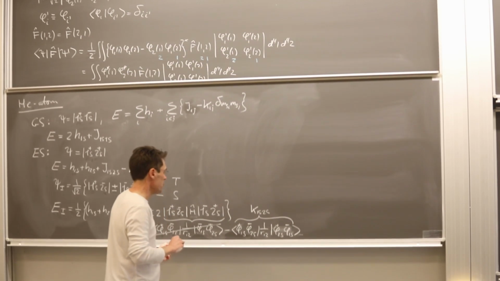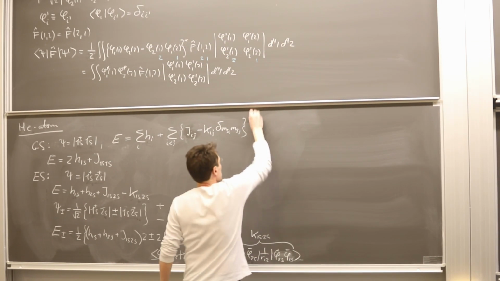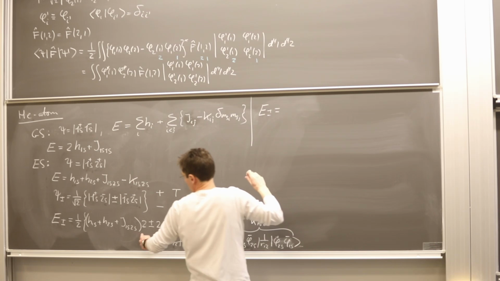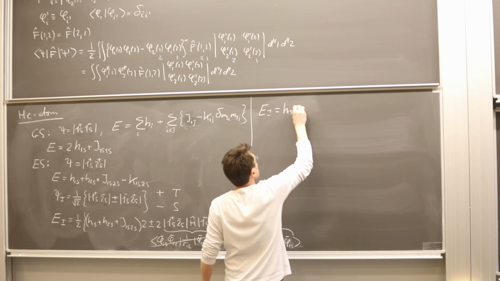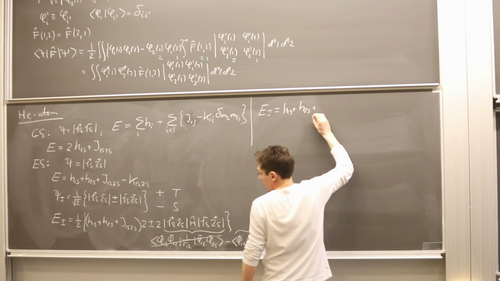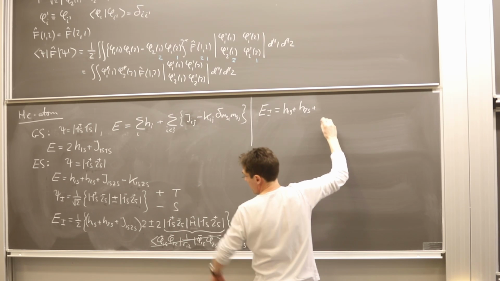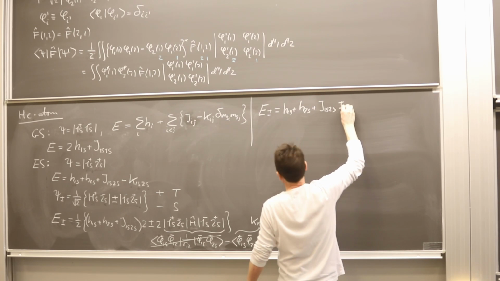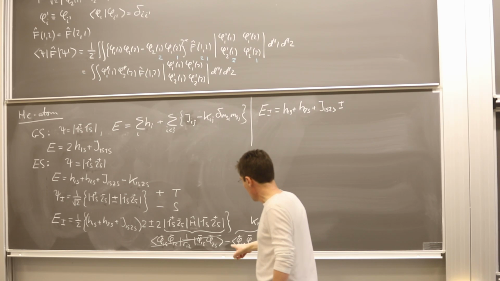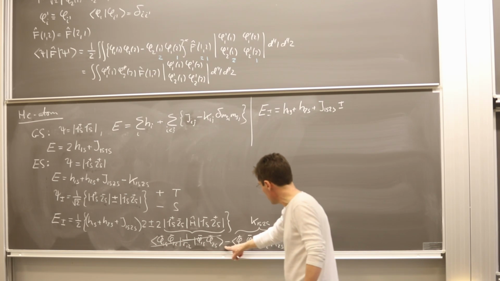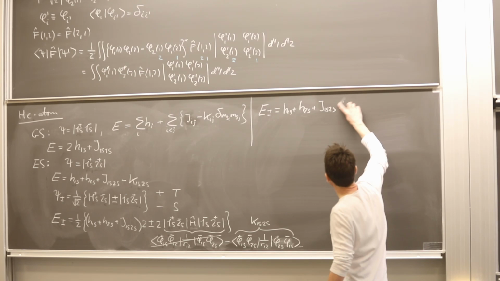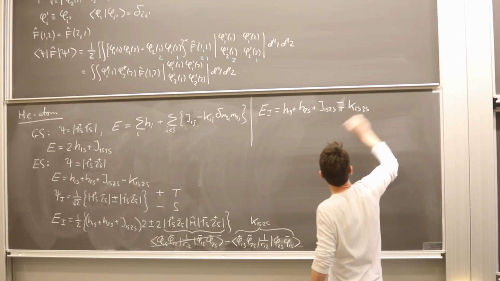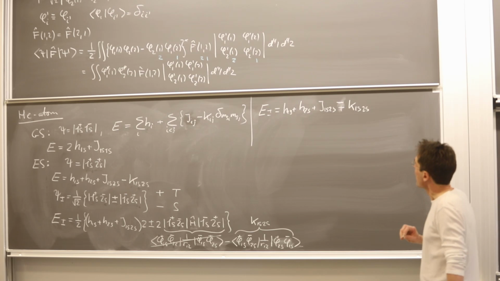So what I can say by summing up all of this is that the E plus minus are going to give me the single body part, H1s, 2s, and the Coulomb part, 1s, 2s, and then I get a plus minus, and this one is going to give me 0, and then this final factor here. So actually plus minus becomes minus plus k1s 2s. That's it.